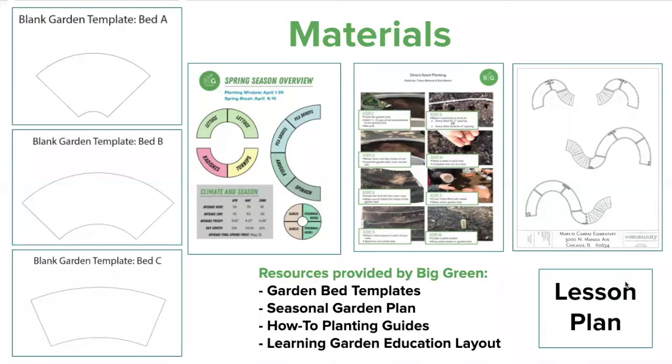The seasonal garden plan, as you all might be familiar, walks you through the different types of crops that you'll be planting and can be referenced for questions on seasonality and planting and harvest dates. The how-to planting guides demonstrate different planting processes like broadcasting or direct seeding, and there are images and words that walk you through those different steps. And the Learning Garden education layout is used for planning out what crops are going to be planted in each bed before you use those garden bed templates to create the larger version of your learning garden.